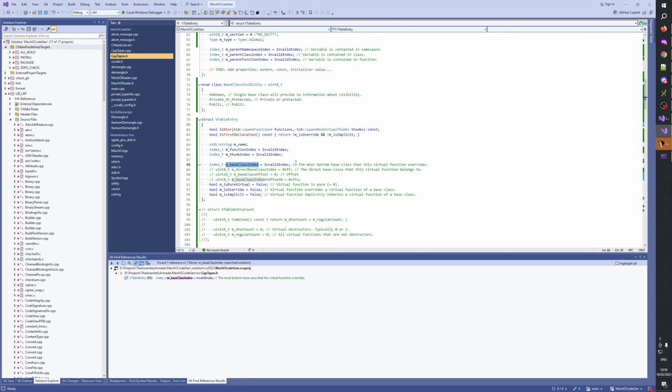Getting it to the direct base class, that would be easy. But I don't know how useful that is. I think it would be more useful. How do we build that relationship?